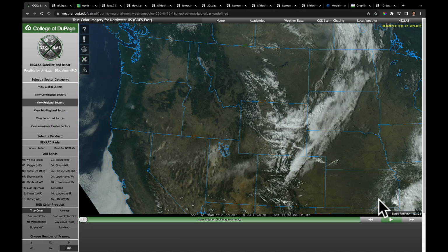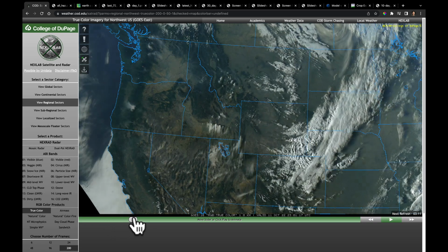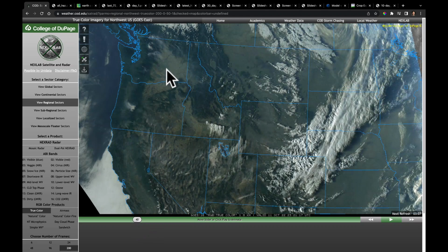Well, good morning, everybody, and I just want to start you off with some satellite imagery here. I've been kind of watching a lot of it lately. This fall pattern has been quite interesting to diagnose and figure out where it's going. As I was watching the sunset last night, a couple of neat things were coming across in satellite imagery here in the Pacific Northwest. One, we still have several large fires that have degraded air quality. You can see them right here along the Cascade Mountains.